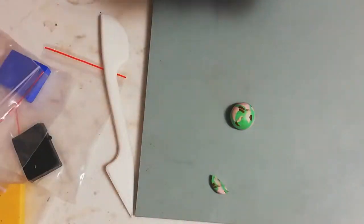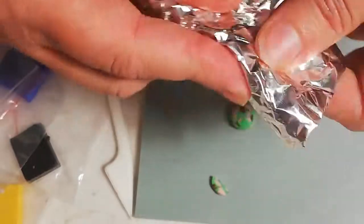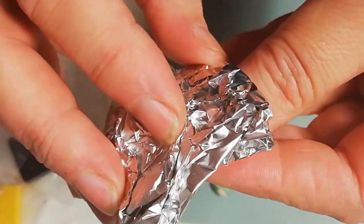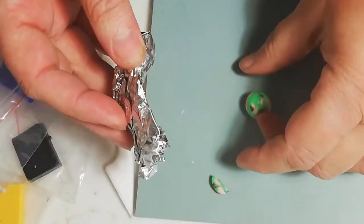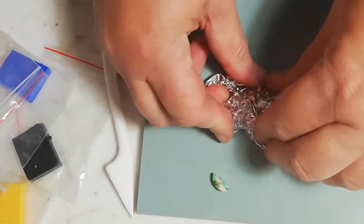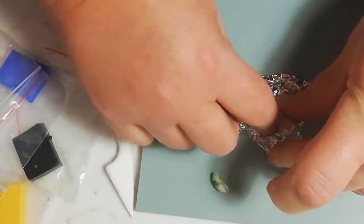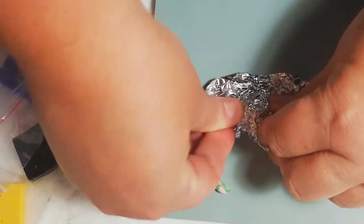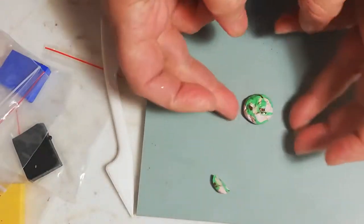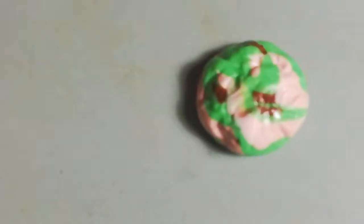I then take my tin foil, which is nice and smooched up, and put it completely over. So what you'll do is cover it with the tin foil, and just squeeze it into that circle shape. What you want to do is you want to get all the creases of the tin foil to go onto the clay, like that. So you've got quite a bit of texture from the tin foil.